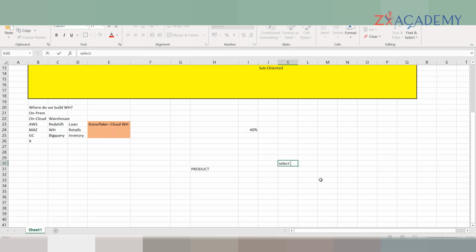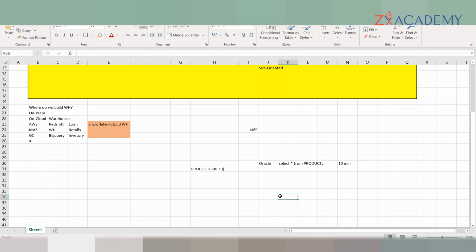I am using Oracle as my database and warehouse. Select star from product. You know, select star is a command. Let us assume this is a 500 TB file. Select star from product takes approximately 10 minutes.